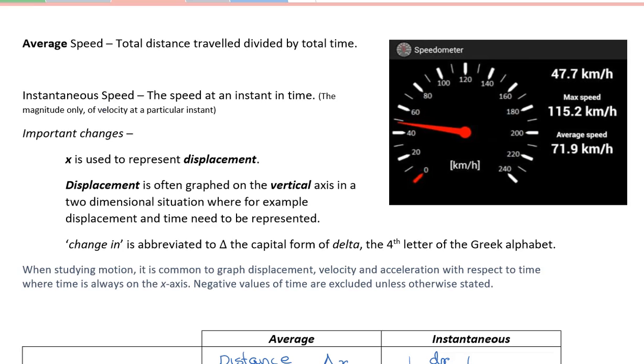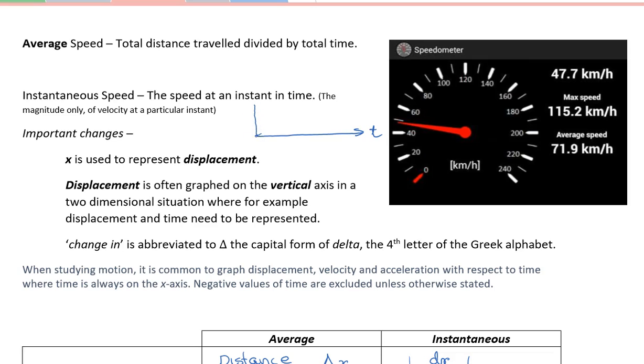Some other important changes to note are we're going to be drawing graphs. Now, the thing is that most of our graphs will have as the independent variable time. Time will be the independent variable. So time gets recorded on the horizontal axis. So this is time. We no longer call that axis x-axis, and we no longer call this axis the y-axis.